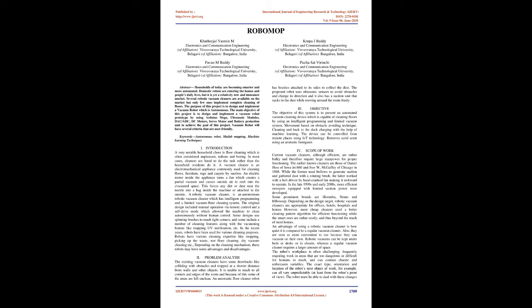attached to the outside. A robotic vacuum cleaner is an autonomous robotic vacuum cleaner which has intelligent programming and a limited vacuum floor cleaning system. The original design included manual operation via remote control and a self-drive mode which allowed the machine to clean autonomously without human control. Some designs use spinning brushes to reach tight corners, and some include a number of cleaning features along with the vacuuming feature, like mopping, UV sterilization, etc.